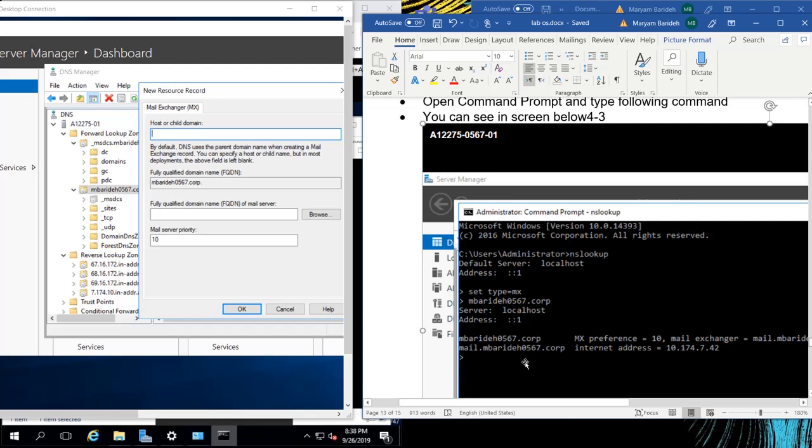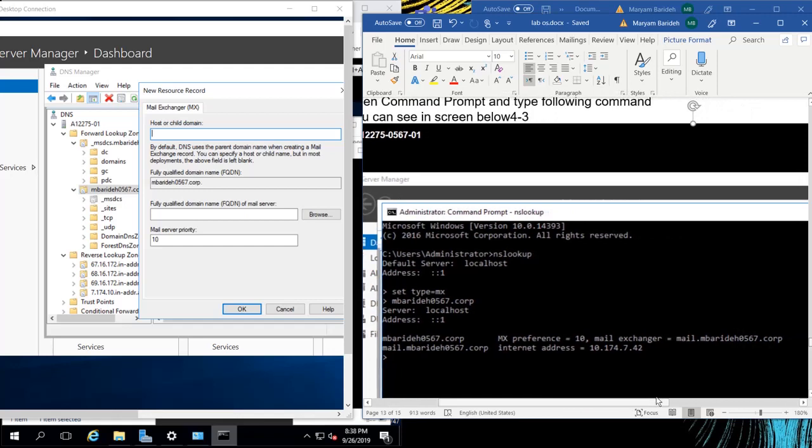And you can see here the mail exchanger preference is 10 and the mail exchanger is mail.embodied.corp, the name that we gave in the mail exchanger part, and the internet address is the address of our second machine, and this is the mail address mail.embodied.corp.